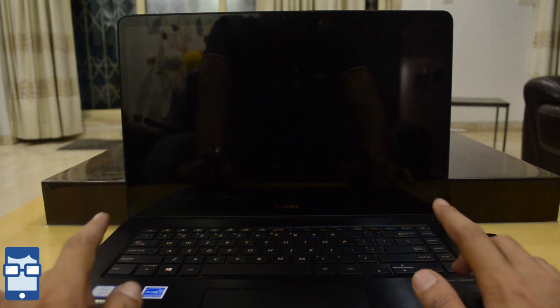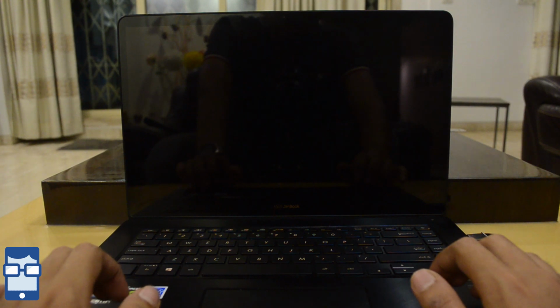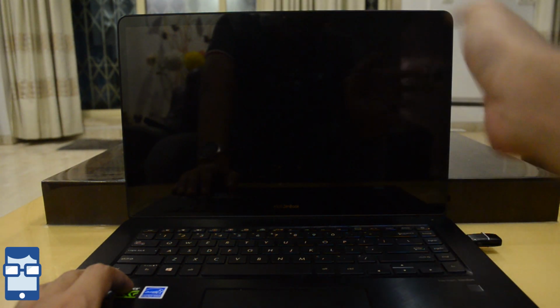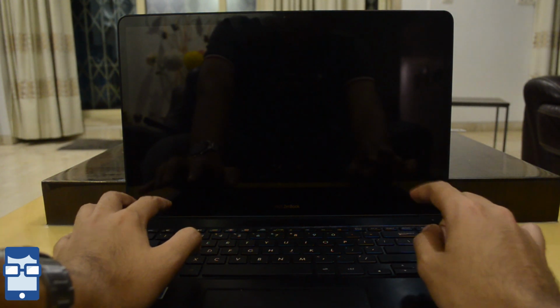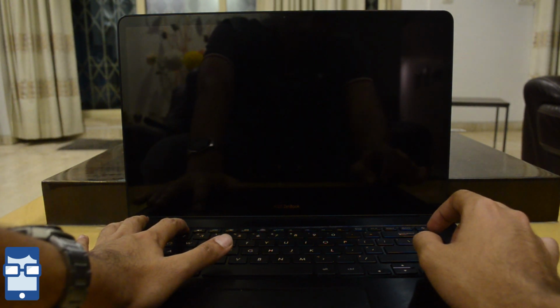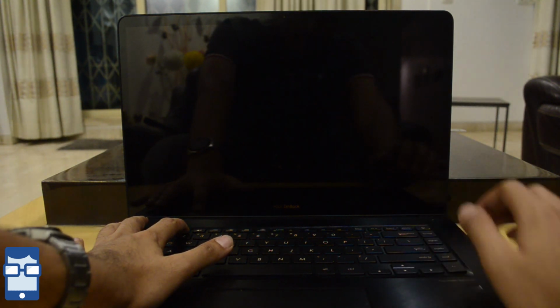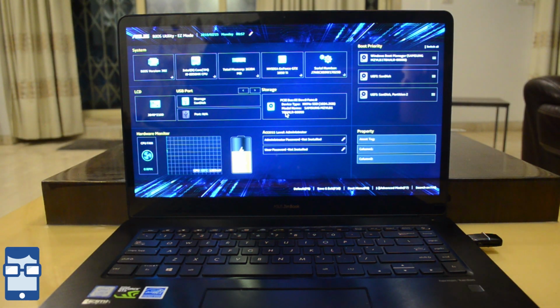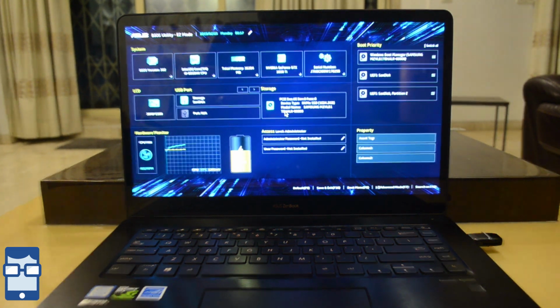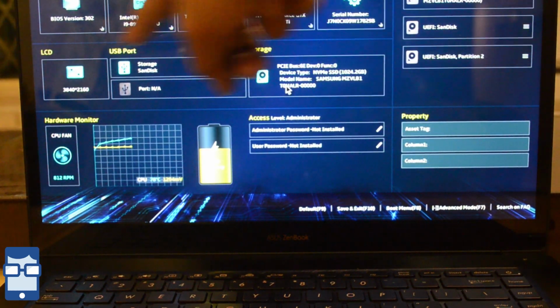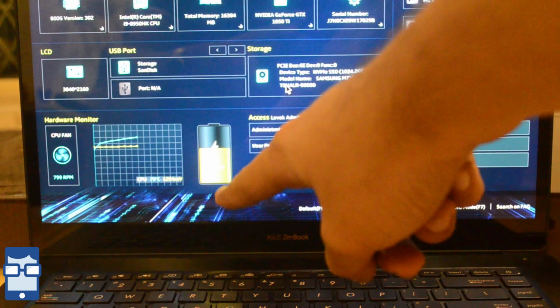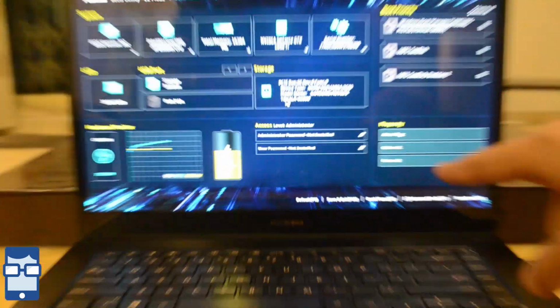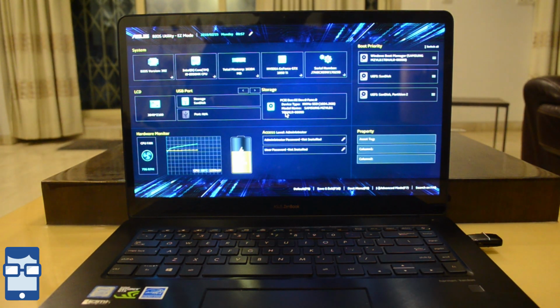So first of all, the question arises, where is the switch to get into the BIOS menu? Some laptops have it on F12, F11, F9 and so on. Asus in every laptop provides the F2 option. So you have to keep the F2 key pressed and switch on the power button, just like that. Once you do, you will see this amazing looking BIOS display appear on the screen. There are some features which I would like to highlight, so let me just zoom this for you. You can see the storage, the LCD, any pendrive, battery health, fan RPM, temperature and so on. And you have all the other settings which are also there in this BIOS menu. We can leave that aside and talk about them later.